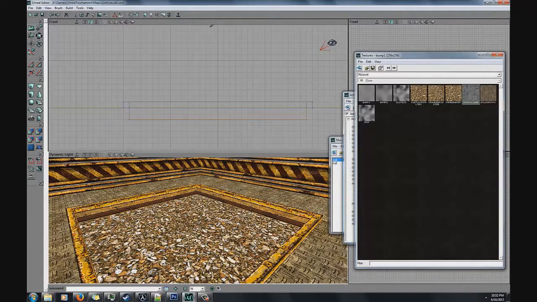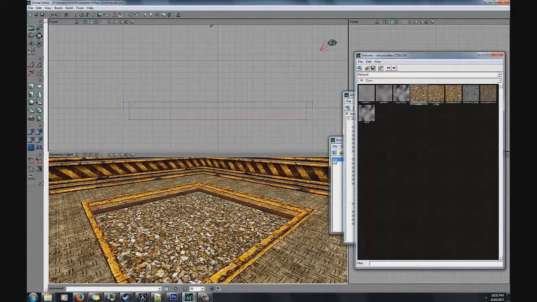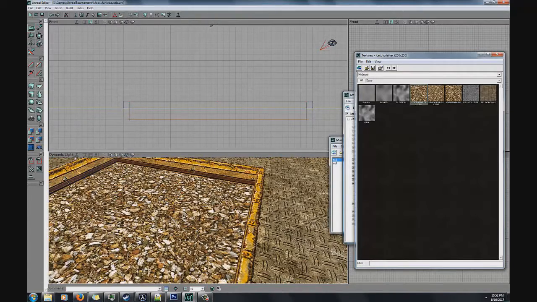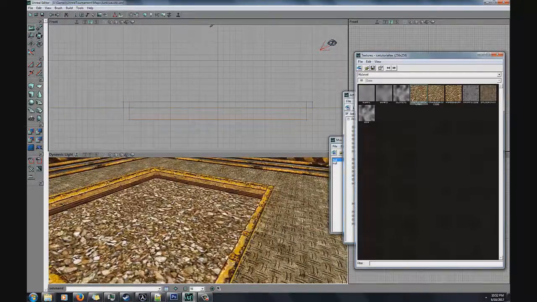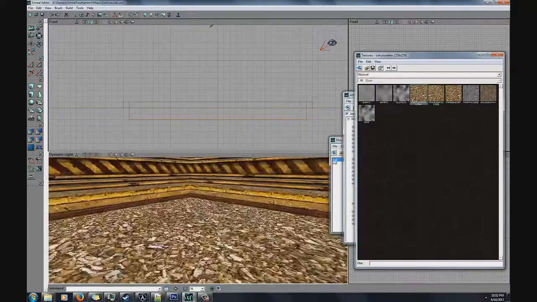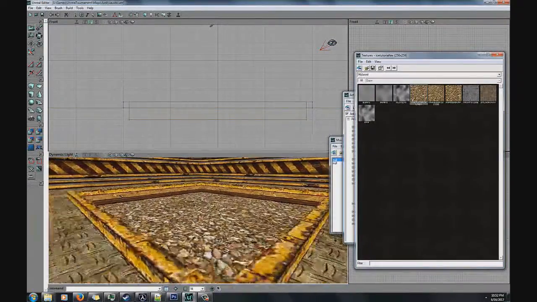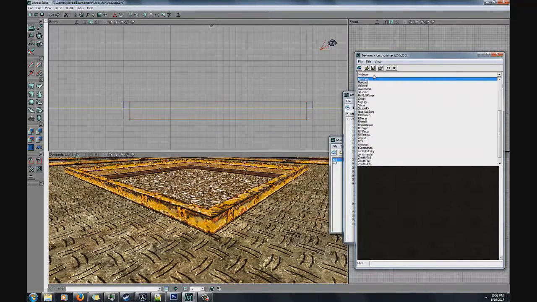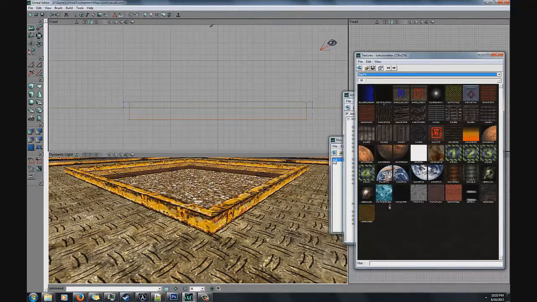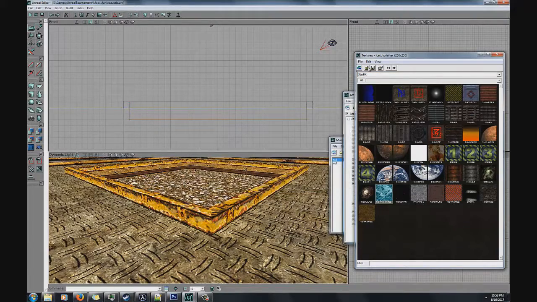Okay, so let's go ahead and put this here. If you select your real-time preview, you can see that it's wavy, but it'd be really weird if a player, of course, just kind of barges in here and sees a wavy surface. What we're going to do is get a water texture. You can use something from XBPFX probably.